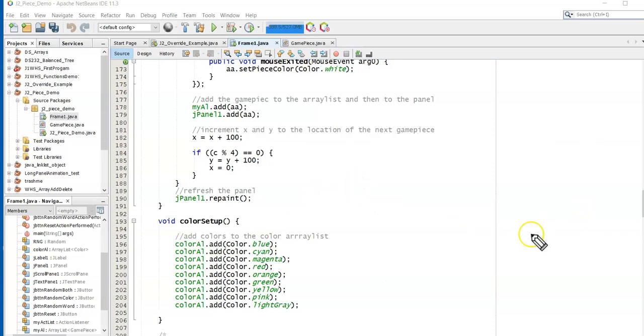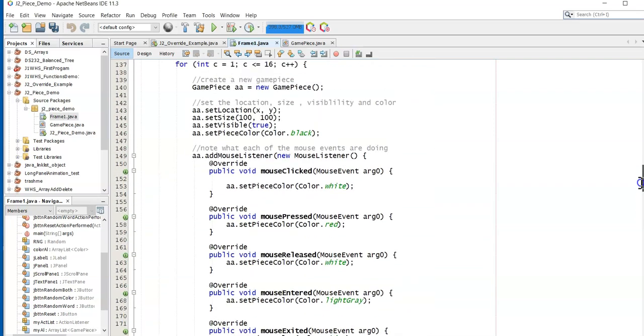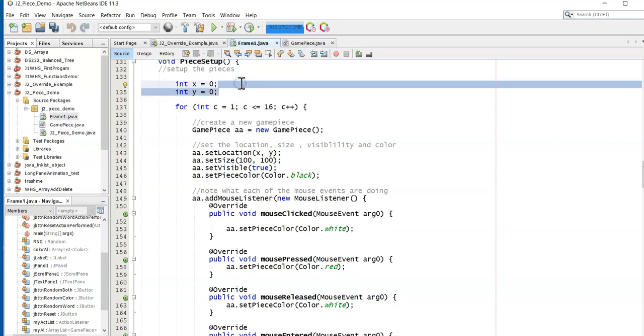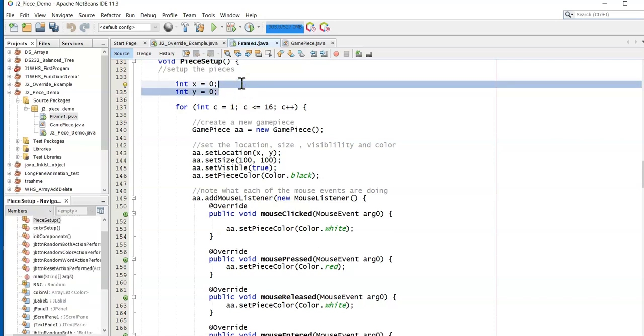Okay, so let me just walk this through here real quick. For the actual game piece, like I said, we have an X and Y going on. We have our loop, and this is the loop that adds our pieces to the JPanel.